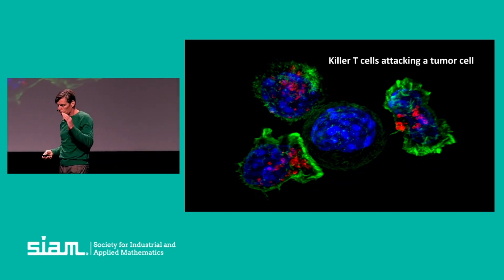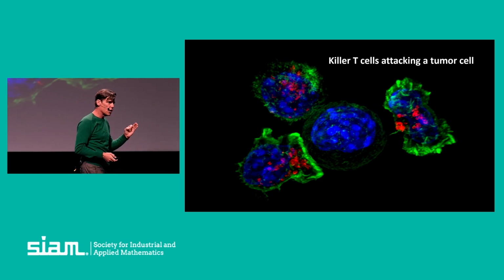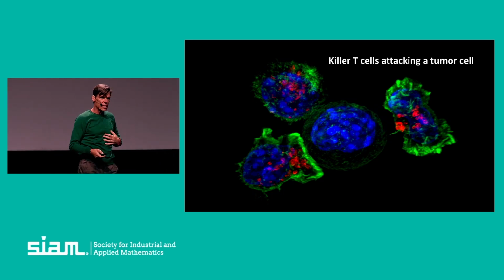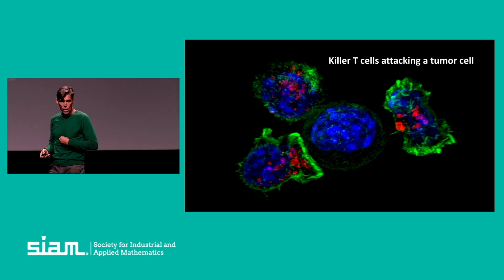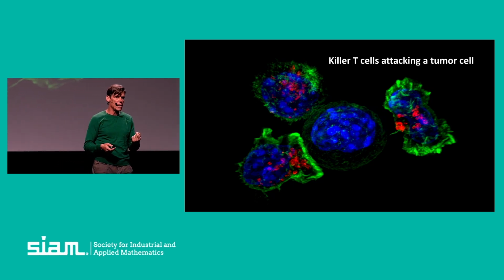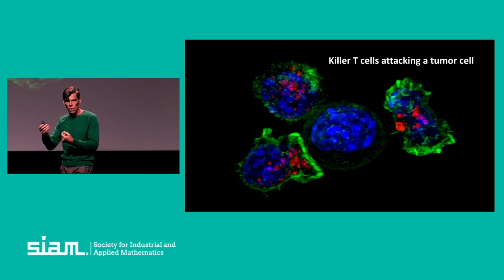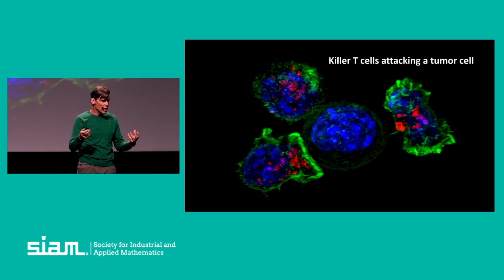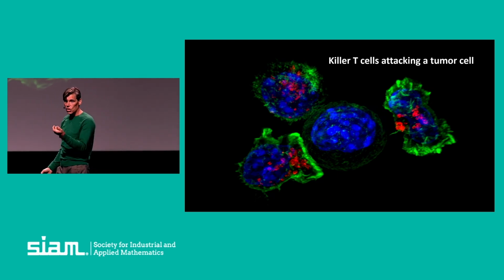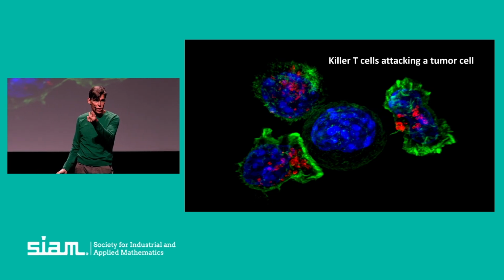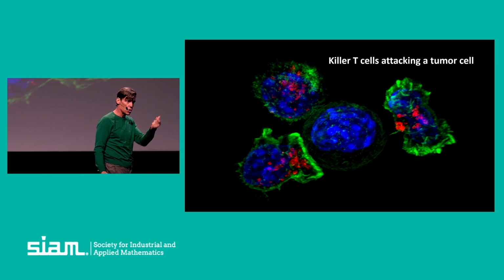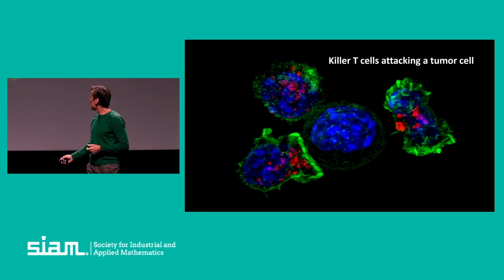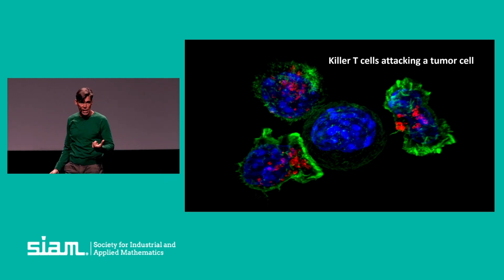This is not an external invader that messes us up. This is our own cells that go rogue. So in cancer, a cell is normally mutated, and this mutation leads to proliferation that is unnatural. So it grows more than it should and continues to divide and grow and form a tumor. But that is due to a defect, a mutation, and that mutation shows also on the surface of the cell in terms of proteins that look slightly different. And actually, this is what the T cells should see, and they should then eliminate and kill those foreign cells.